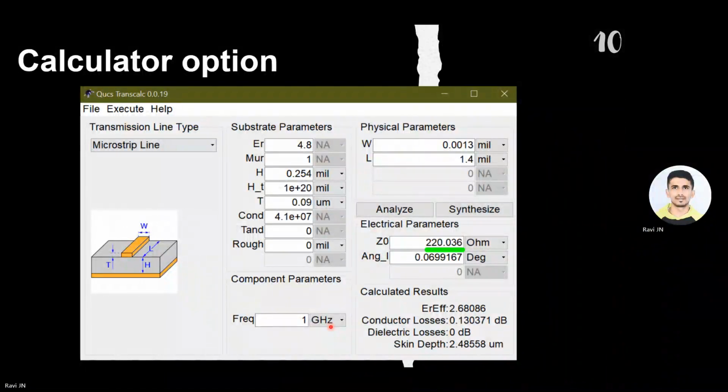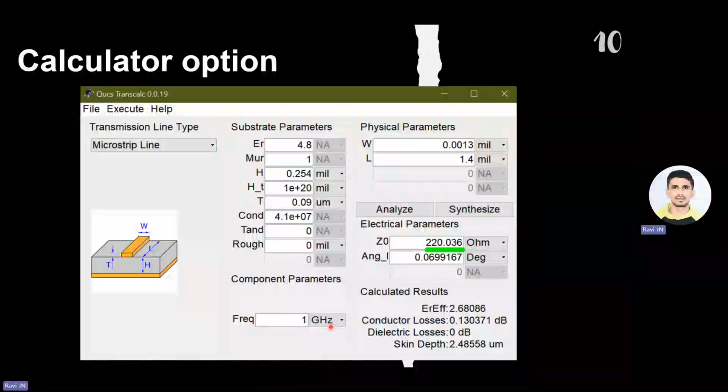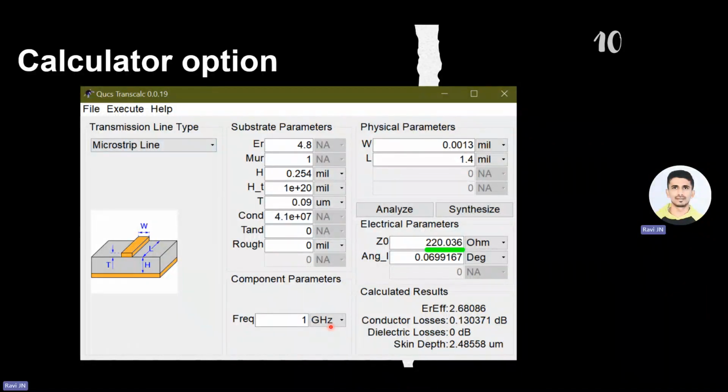Once you input these values, you can directly export that onto the schematic. So you don't have to worry about connecting everything manually. The tool will do that for you. So that's the unique feature that I see in this tool. Yeah, I will give a demo on that as well.